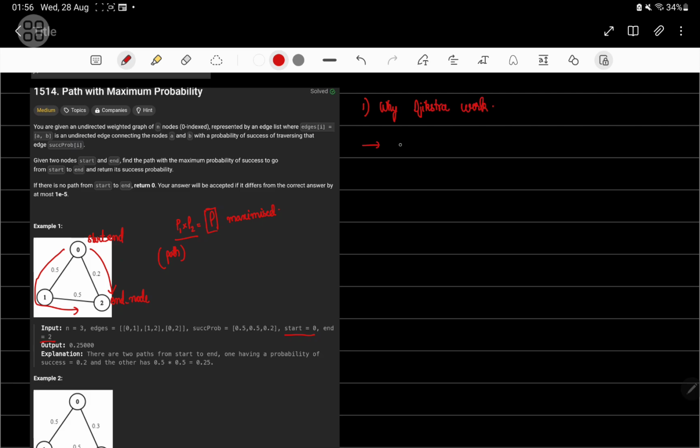Dijkstra works on both single source shortest path and single source longest path, but it just does not work for negative cycles, right? If there is a negative cycle, then it won't work. Over here, in the same way, if there is some positive cycle, then it might start failing, because we have to just increase the number and it will keep on increasing. So if there is a negative cycle, it will fail over there. If there is a positive cycle, it will fail over here.